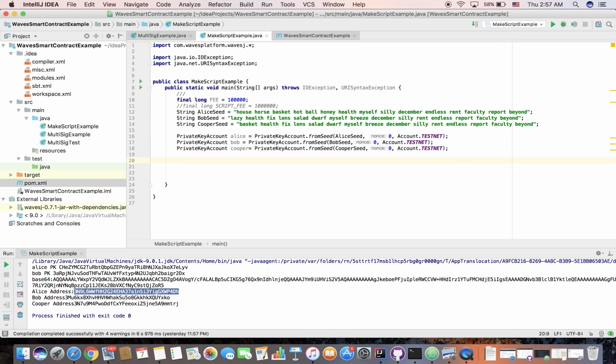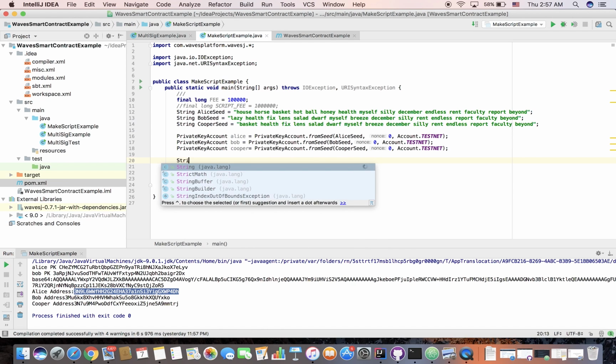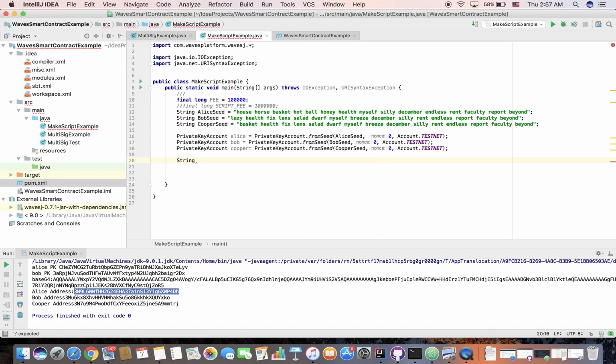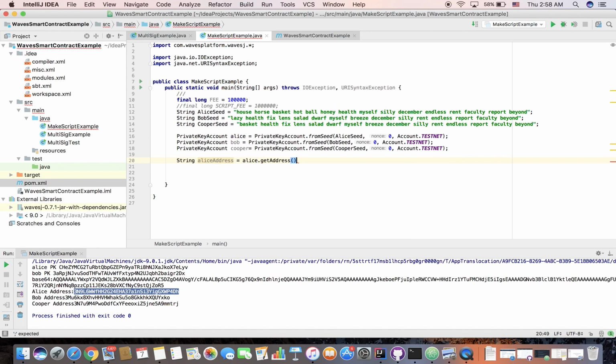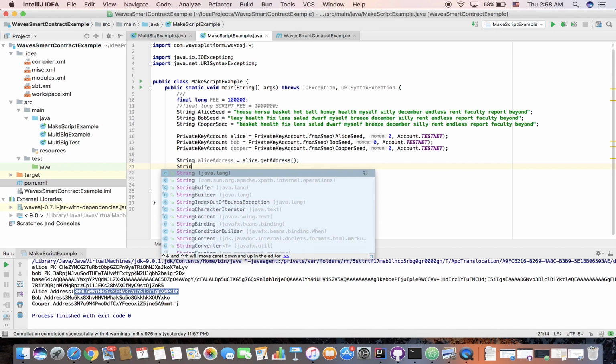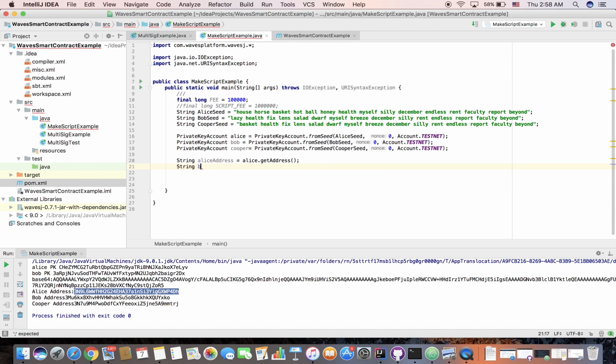Now the second step, we need to get the addresses of Alice, Bob, and Cooper. So just easily you can use dot, and you have here the get address function, and the same for Bob.